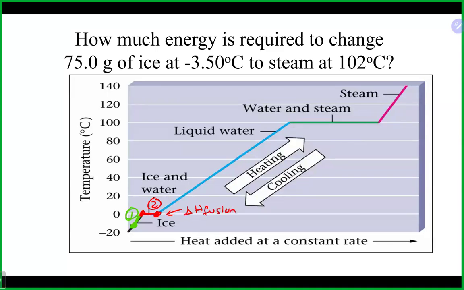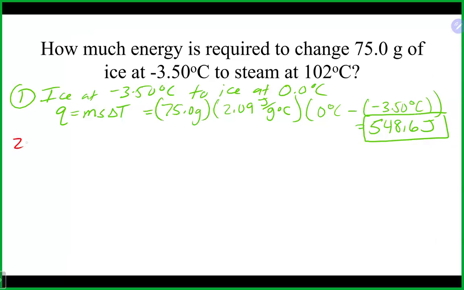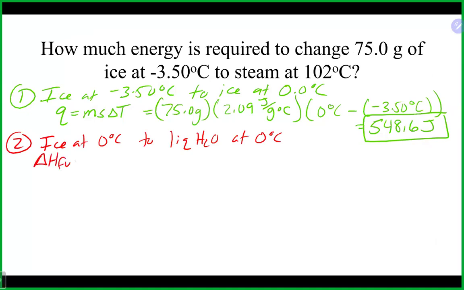That, again, as I mentioned a second ago, is the heat of fusion that we want to use to do that. So step number 2 is to take it from ice at 0 degrees Celsius to liquid water at 0 degrees Celsius. I'm going to use the heat of fusion that has joules in it, so everything's the same units. You could use the moles, kilojoules per mole, but you've got to do some conversions. So the delta H of fusion, again for water, is roughly 335 joules per gram.